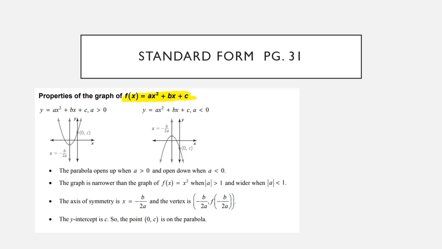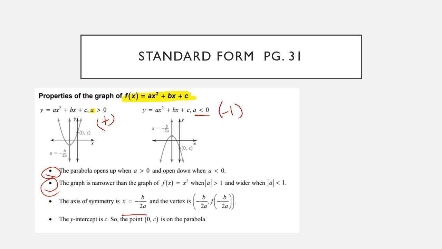All right, and then if we already know this part, but if A is positive, that means it's bigger than 0. So if A is positive, then this graph is going to open up. And this just says if A is negative, then the graph is going to open down. Okay, so that's what this bullet says. The parabola opens up when A is positive. Basically, it opens down when it's negative. And then it talks about your vertical stretch and shrink. That's what the second one is, which again, you already know.